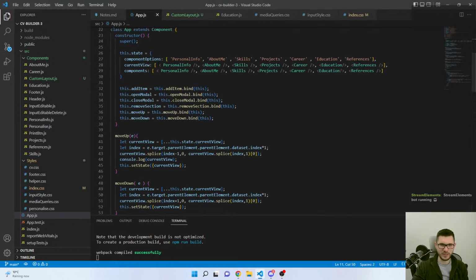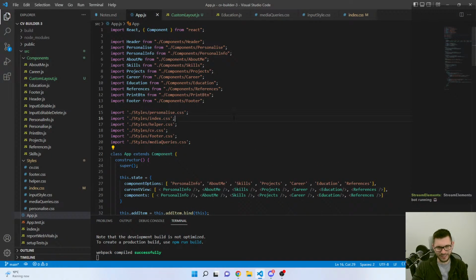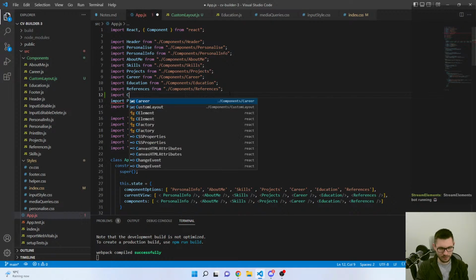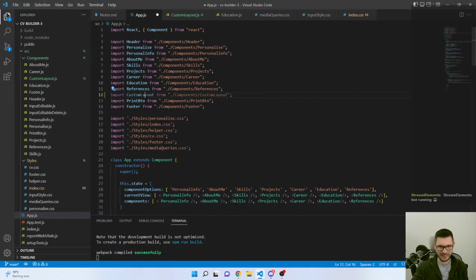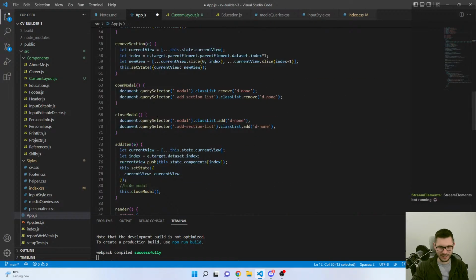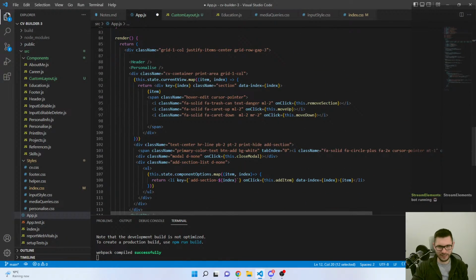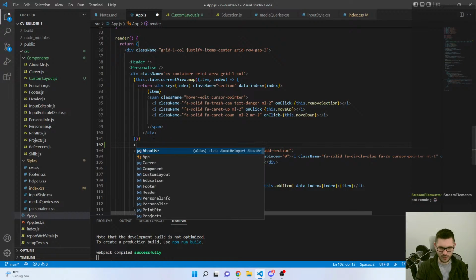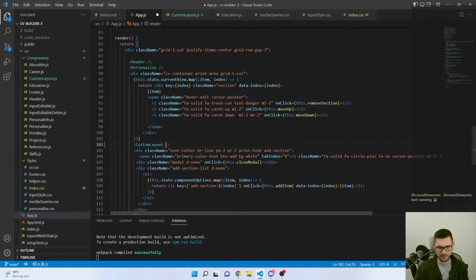Save this. I'm just going to add it in and see if I can get it working, because I don't think it's going to work. Let's import. What was it called? Custom layout. Let's add custom layout somewhere. Yeah. This dot props. This, what was it? This? No, it's just subtitle, isn't it? Subtitle.